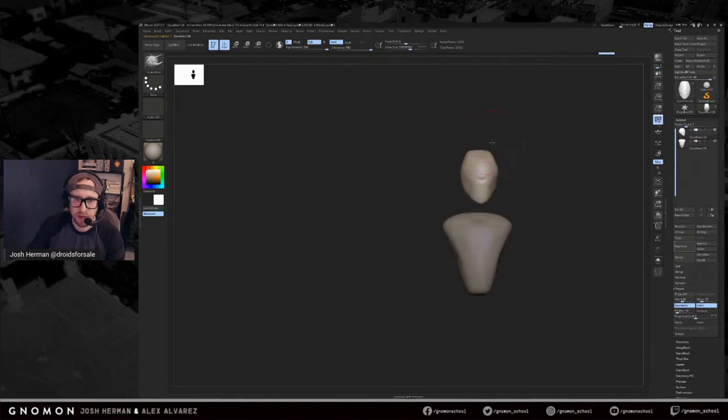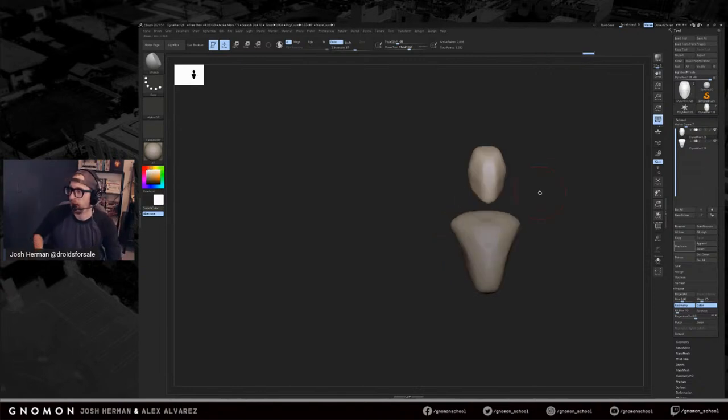I like the idea of this character being almost knight-like in its construction, like a square top. Let's explore that first. All right, what was I talking about?